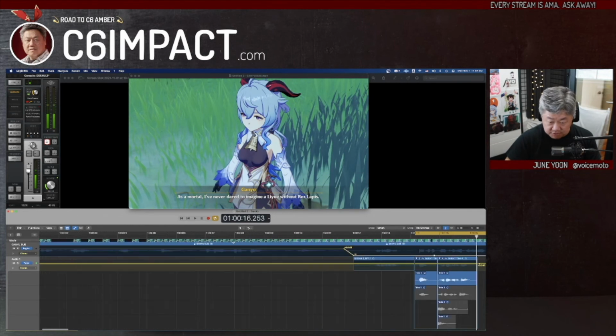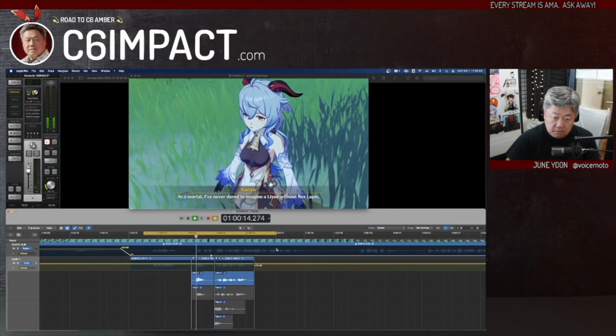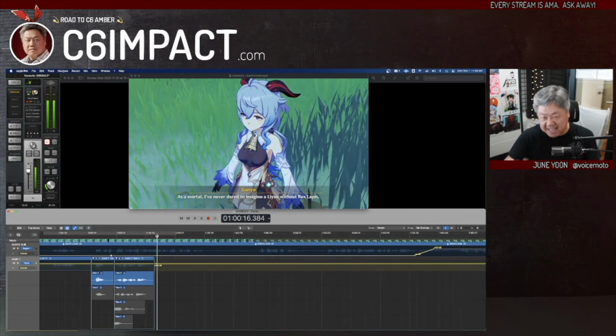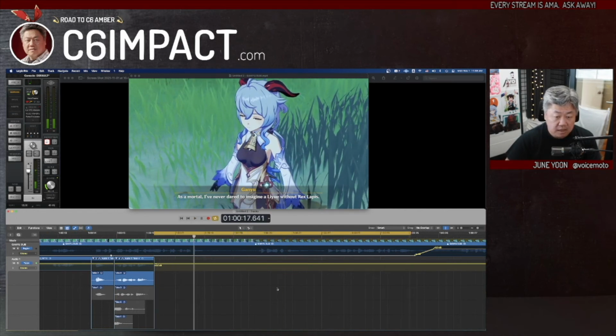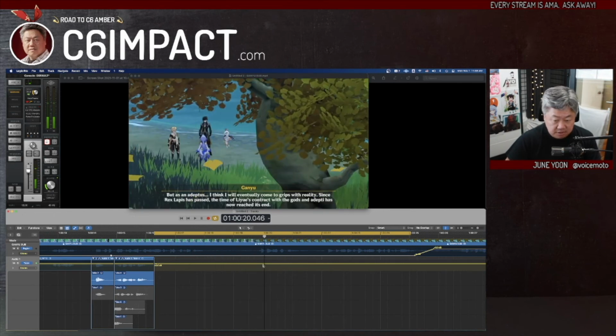And if we put that together with the first part, like this. As a mortal, I've never really dared. Right. And then that kind of has the beginnings of the first part here. And let's see what the rest of it is like. To imagine a Liyue without Rex Lapis. So right about there is where we'll end it.